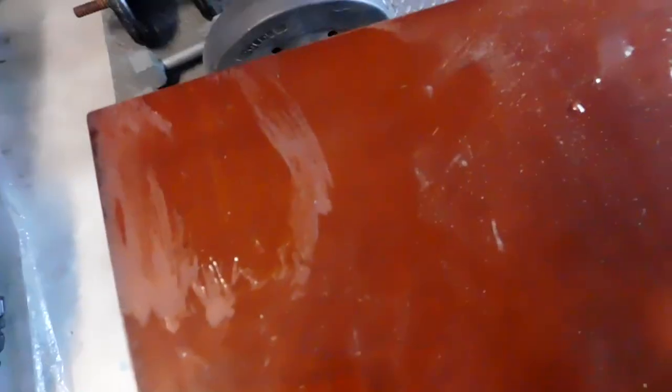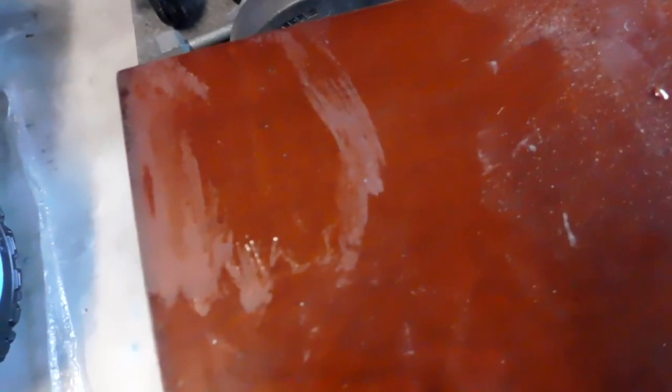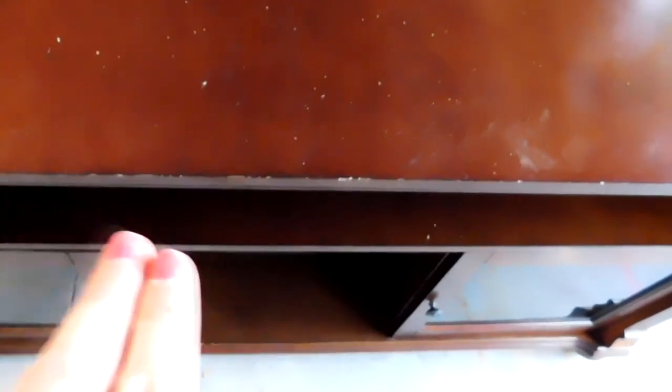All right, we're going to leave that for about 30 minutes. We'll come back and check on it, see if it scrapes off. And if it does a good job, then we'll go ahead and cover the whole thing and leave it overnight to strip this top layer. That's the first thing we need to work on, and then I can sand all that down, and then we'll worry about staining and doing the top, and then we'll work our way down. I like to work my way from top to bottom.